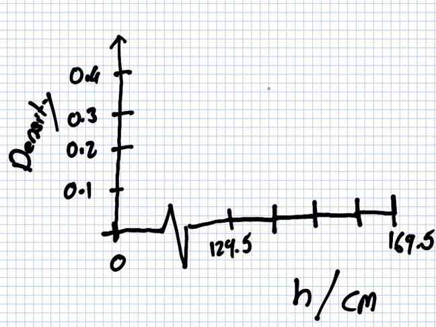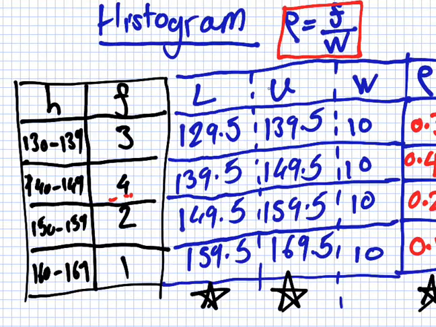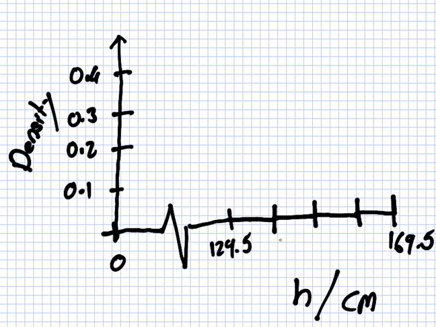So, for example, here, how big is this class? It's 10 units big. And how many people do we have in this gap of 10? So the density is 3 per 10 in this piece, or 0.3. In this one it is 4 in 10, 4 per 10. This one here is 2 per 10 and 1 per 10. So this is what I mean by frequency density. It's like how many per unit. Again, another example will make this a bit clearer, but don't worry too much yet.